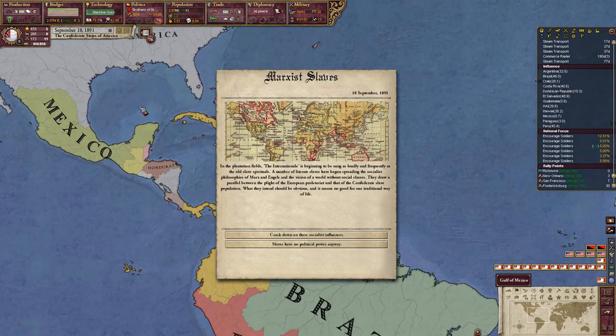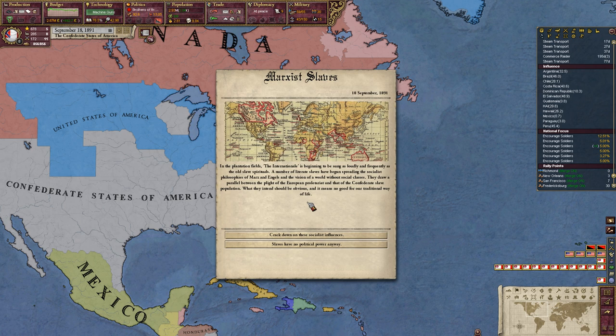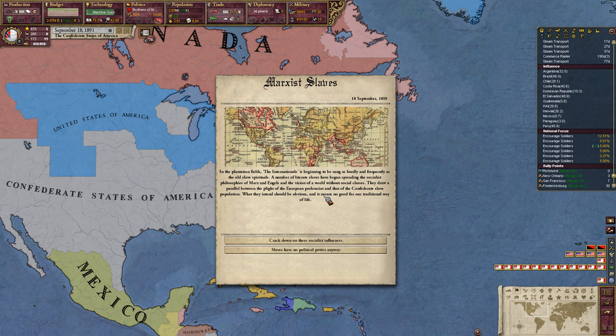Marxist slaves. In the plantation fields, the International is beginning to be sung as loudly and frequently as the old slave spirituals. What the fuck? A number of literate slaves have begun spreading the socialist philosophies of Marx, Engels, and the vision of a world without social classes. They draw a parallel between the plight of the European proletariat and that of the Confederate slave population. Oh my God, dude. That's so weird. This is not a vanilla event. When they intend, it should be obvious, and it means no good for a traditional way of life.